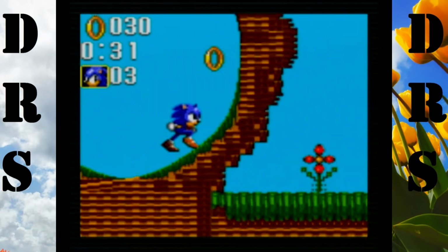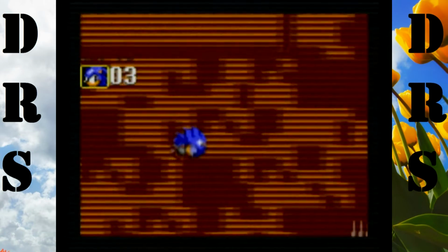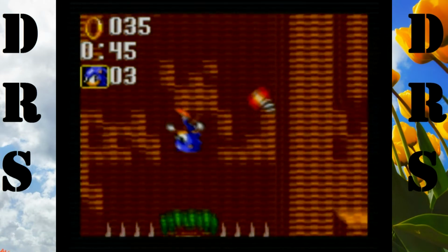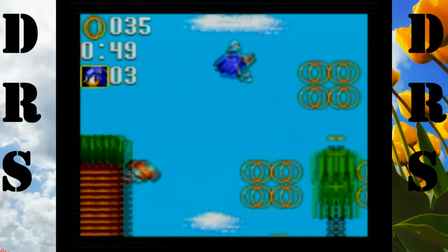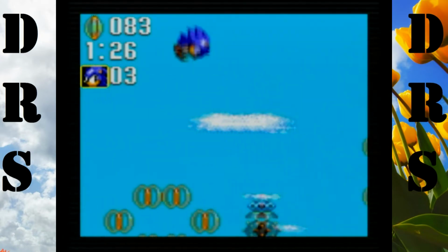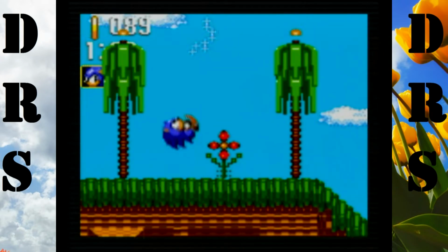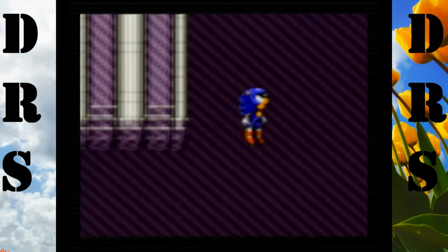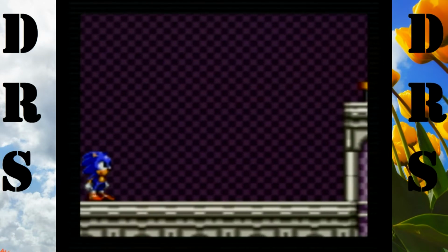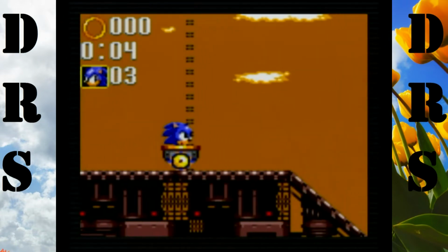Speaking of Sonic Chaos, this feels a lot like that game. It's not one-to-one, but this basically feels like the successor to Sonic Chaos, which is good since Sonic Chaos was one of the better Game Gear titles. You have a similar look, you have some gimmick crates or TVs or whatever, and it just uses so much from Chaos. But of course, the one thing that kind of brings it down is the screen crunch. It is understandable why they did that for the Game Gear, it didn't exactly have the biggest screen. But I still wish something better could have been done.